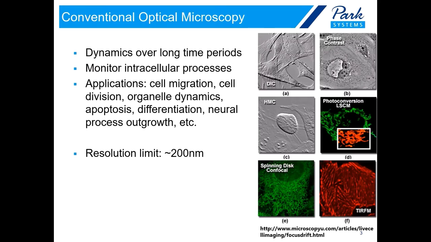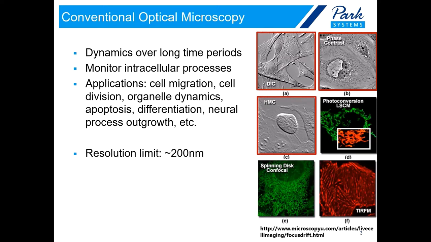We cannot think of cell biology without conventional optical microscopy. Transmitted light and fluorescent microscopy are the most widely used techniques in scientific research today. Advanced contrast enhancing techniques such as differential interference contrast (DIC), phase contrast, dark field, and Hoffmann modulated contrast are used for recording the dynamics of a wide spectrum of specimens over lengthy time periods. More advanced fluorescent techniques including laser scanning confocal, spinning disk, multiphoton, and total internal reflection microscopy are used to monitor intracellular processes over time. These innovations, especially fluorescence and confocal microscopy, have made optical microscopy one of the most powerful and versatile tools for studying modern cell biology today.